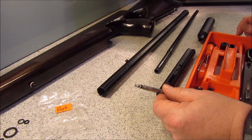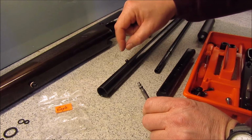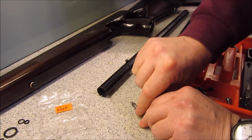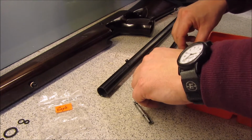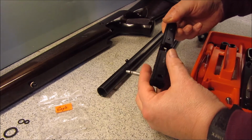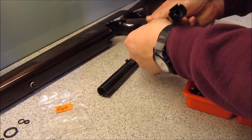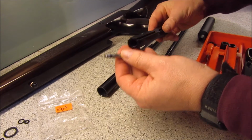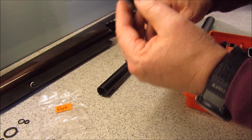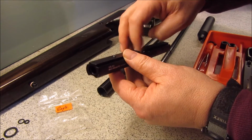So I'll start putting the rifle back together. I'll put the transfer port O-rings in. So I'll put the barrel back in now as well. First, I've got to get the actual pellet probe back into the rifle, and it basically goes through the front end of the breech block, which you probably saw earlier on. So that's gone in.